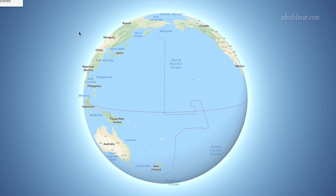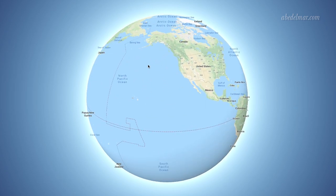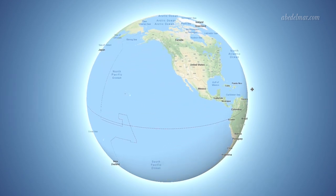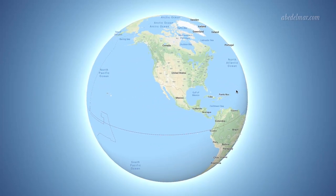Another thing that came up is that the energies of where Lemuria and Atlantis — these areas of where the original land masses are located at current day — are also activating in energy, because these original land masses still hold the power of the energy of Lemuria and Atlantis. It is in the blood, it's in the bones of the land. They're showing me how I'm originally from Hawaii — I was born and raised in Hawaii and now I'm living on the mainland — and even though I've moved away from my original placement, I still hold the energy of Hawaii. I still embody Hawaii. And that's what's happening to these original land masses.